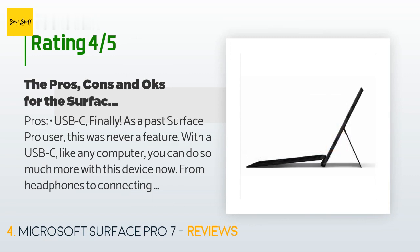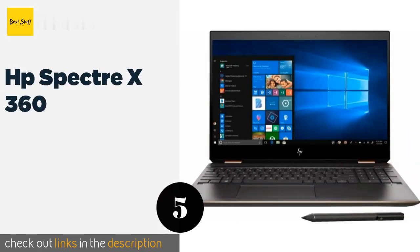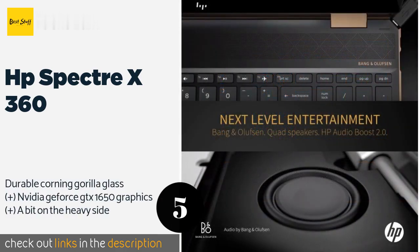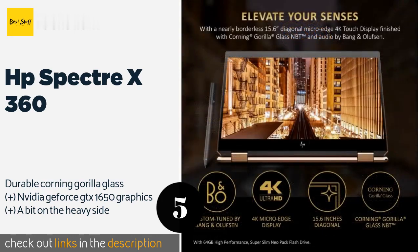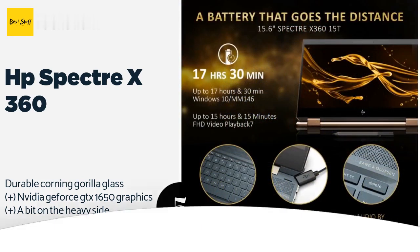The next product is the HP Spectre x360. The 4K display allows you to enjoy all of your favorite UHD content with no loss in resolution, and its 84 watt-hour power cells ensure the device won't die before you're done binging a full season of television. This product is available on Amazon for $1,684.